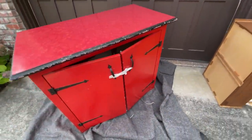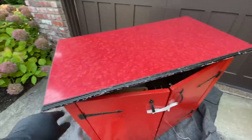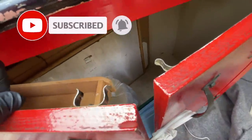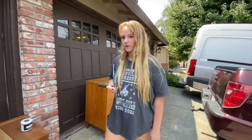All right, guys, I got this home, and Grace is going to paint. We got a little black paint there. It's chalk paint, but it'll be good enough. And we're just going to give that a little trim job. And then this in here, it looks like there is some stuff in there. So we'll open that in a second, see what goodies are stored inside. You ready? Get to work.